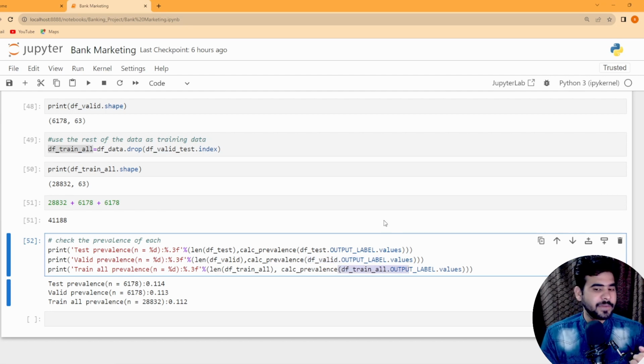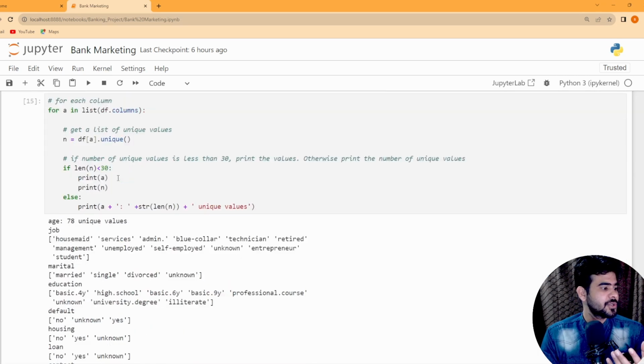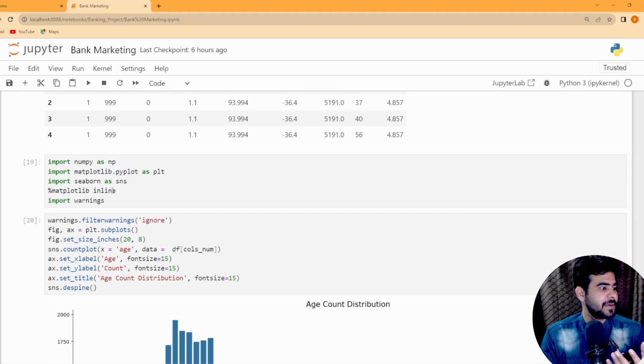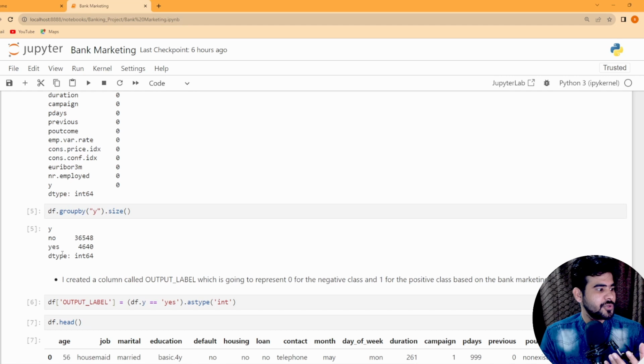Okay, now as we all know, in our data set we have imbalanced data. If I show you again, as you can see somewhere we have printed our target column. This is our target column that we have printed, and based upon this value we are able to get to know that in our data set we have imbalanced data. So now we are going to handle this particular imbalanced data.